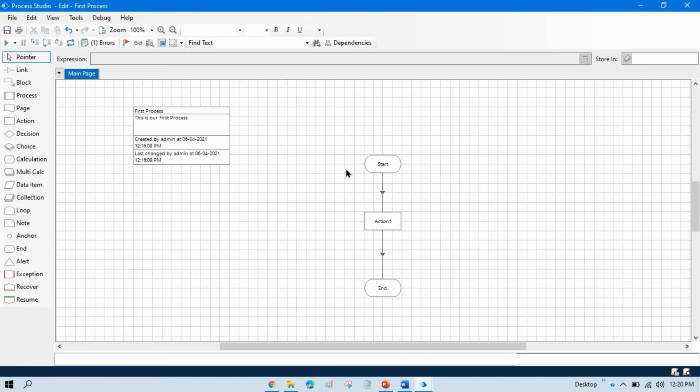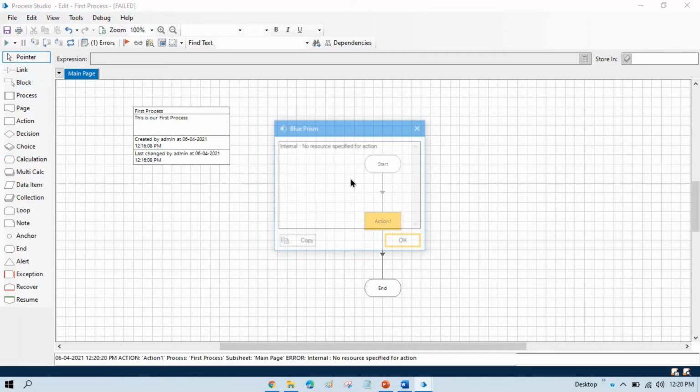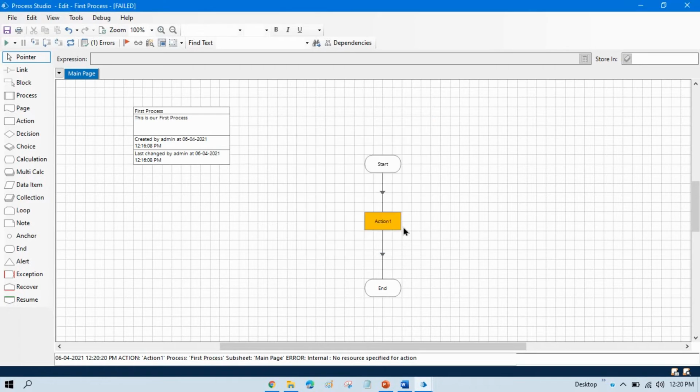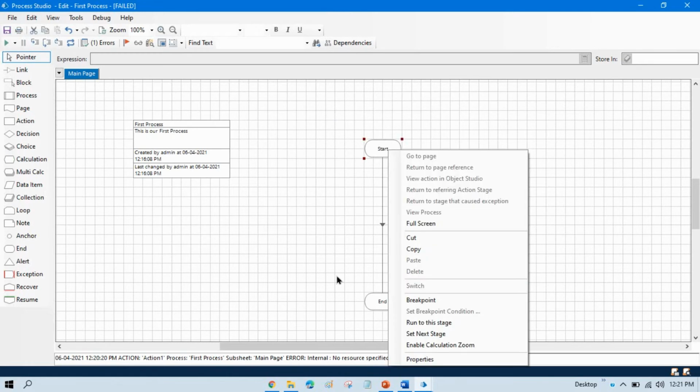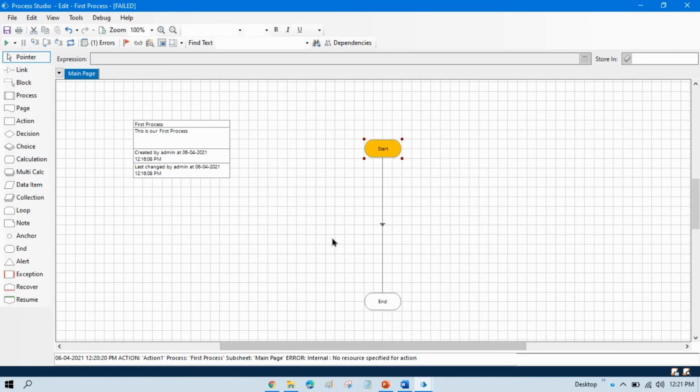If you want to run this, you can just click on this go, and you can see here it is running. Basically we don't have anything here. You can delete and just link here, drag a line between this. If you want to run this, first we need to set the next stage so that we can run from here, and you can see click on this.